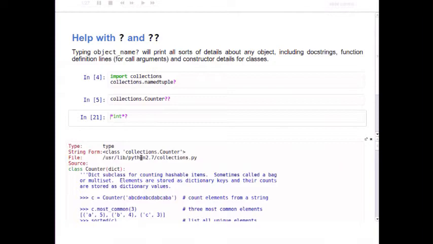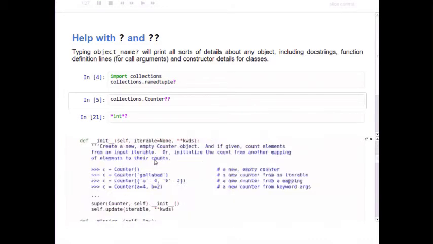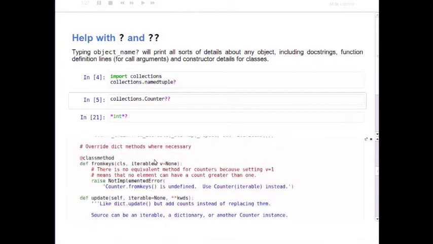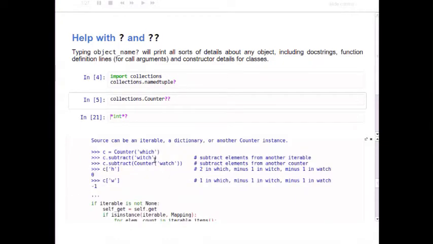But if it does succeed, it'll do things like finding the source code for that object and showing it to you. So in this case, I asked for a Counter, which is another object contained in the collections module, and IPython is actually showing me the entire source code of how the Counter object is implemented. So you can learn a lot by simply reading the source code, or figure out how to use something if it's poorly documented by simply putting 2 question marks and looking at the source code right there while you're working. And then you can copy and paste something from the source code and keep working yourself. So it's a very handy way of digging rapidly into objects that you're trying to understand.